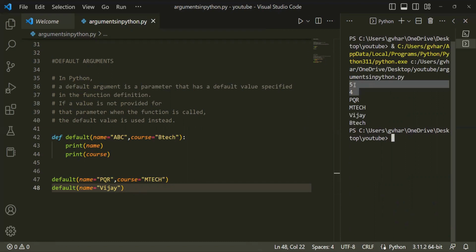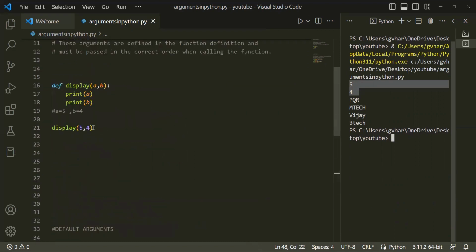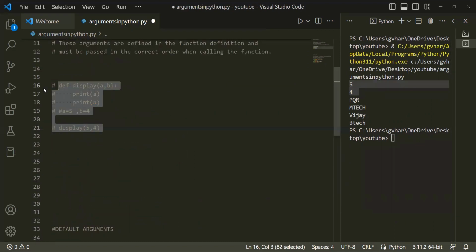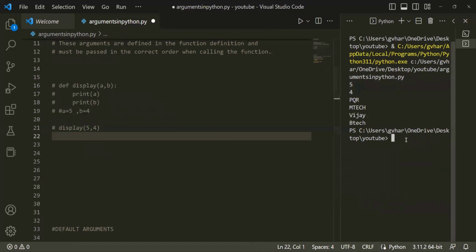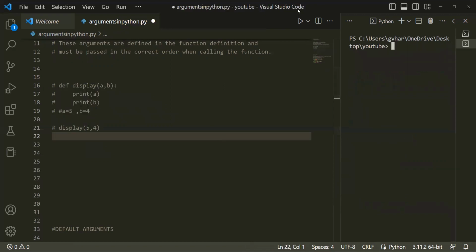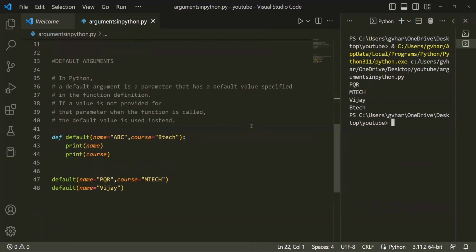It is passing the 5 4. 5 4 is from here. Let me comment this out and run it again. Now it is passing the PQR which I have passed here. It is taking the original values, whatever we are passing here.